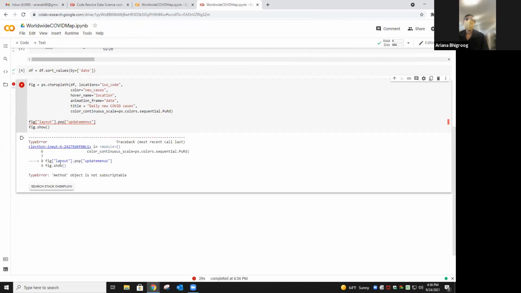It's taking a while. Now there's something else wrong. Fig that layout.